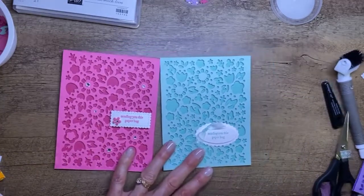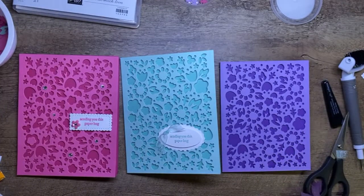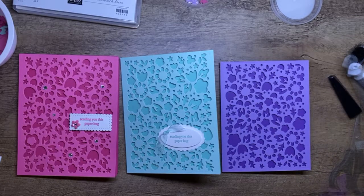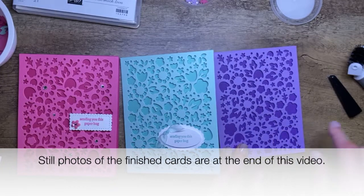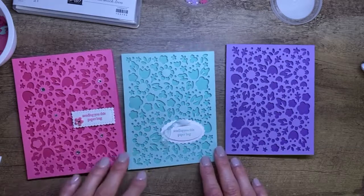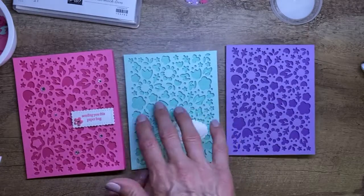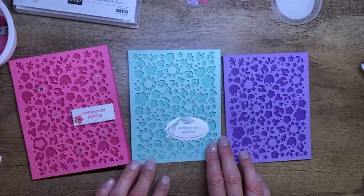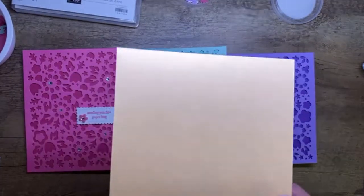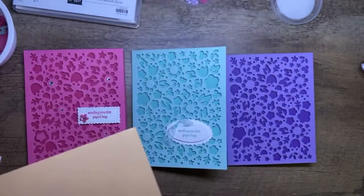So there is the Flower Market die. Gorgeous, simple to use. Cut one and you're done, which is awesome. I'm going to have to die cut a purple Highland Heather one for that, and I will post that in our group. So you could do so many different things with these, so many different color combinations. My favorite is this kind of tonal color combination. Another one that would be fun to try would be the Pale Papaya paired with the Calypso Coral. That would be a fun combo.